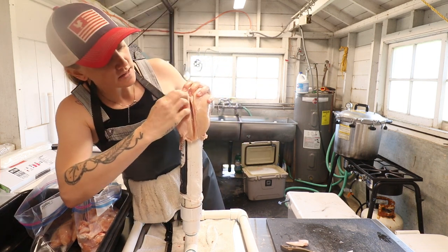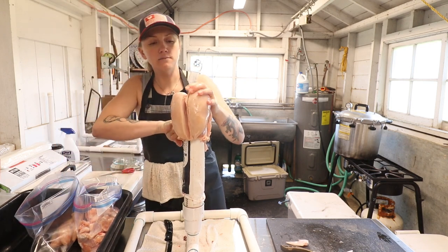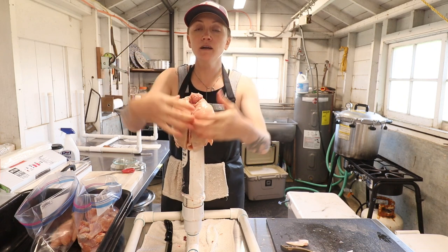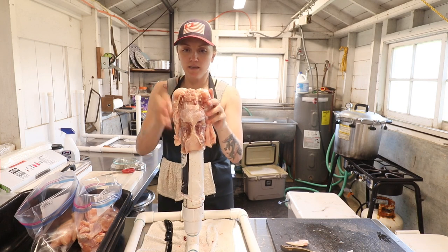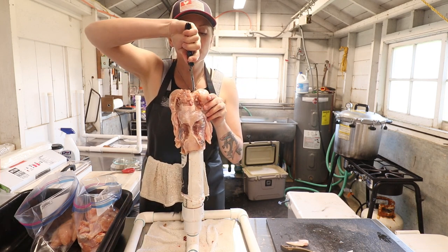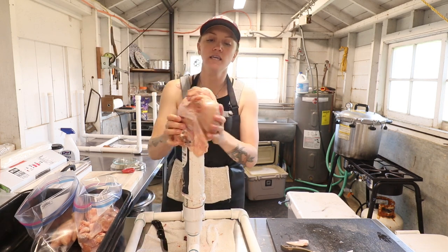I can't see over here. Pull the skin back. Then we're gonna follow this line up on top here, and we're gonna remove the breast but leave the tender inside, and I'll show you what that looks like. So we're just gonna follow this breast along the top here. So it'll look like this.